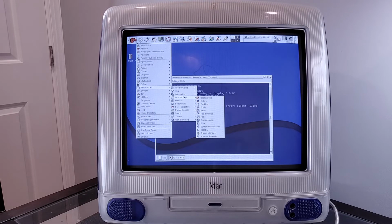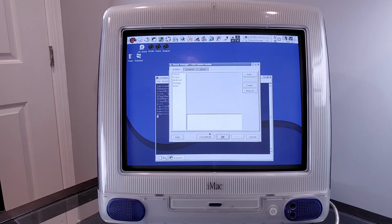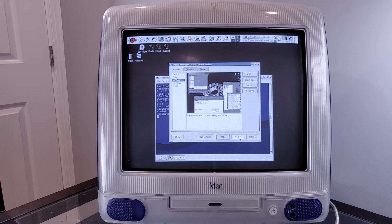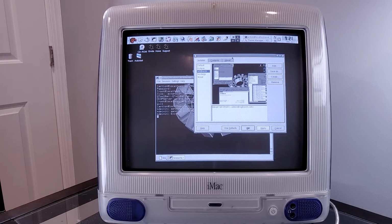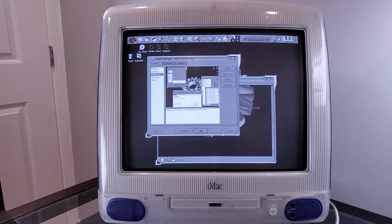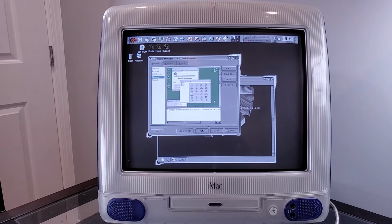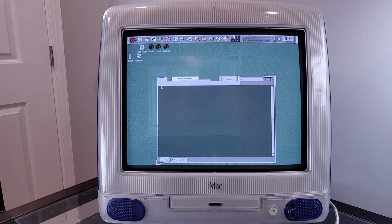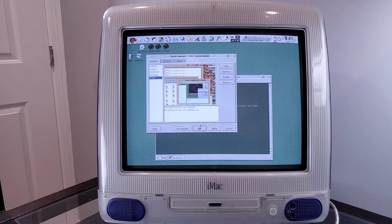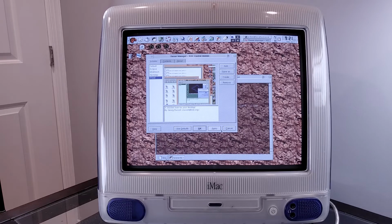Preferences, look and feel, theme manager. Default theme. Hey, look at that. What is this, like, grayscale? Whoa. Look at that eye candy. This one looks a little window-ish. Nope, this one is hideous. Jeez. Wood, perfect. If this one's garish, then that's what I'm after.